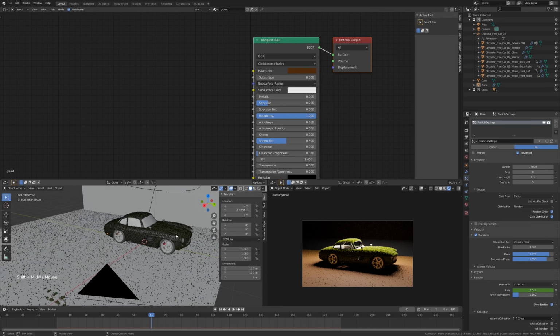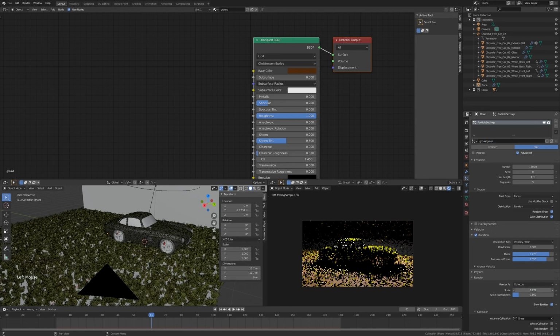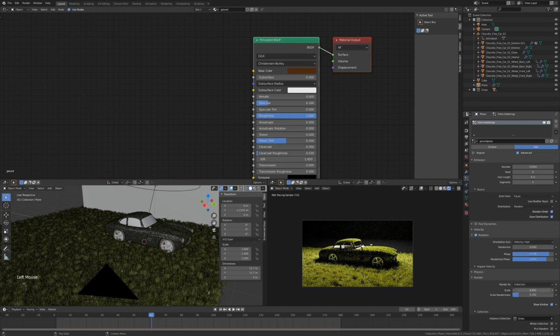So scale, yes, need to change the scale, but it's keyframed. Want it to be different. Let's hit this plus sign. That'll keep all the settings but make a new settings thing. So let's make this like ground grass. Let's just give it a name. Again, organization, always good. Let's remove the keyframes, clear keyframes, and then let's just bump them up. I want that grass to be a little bit higher.